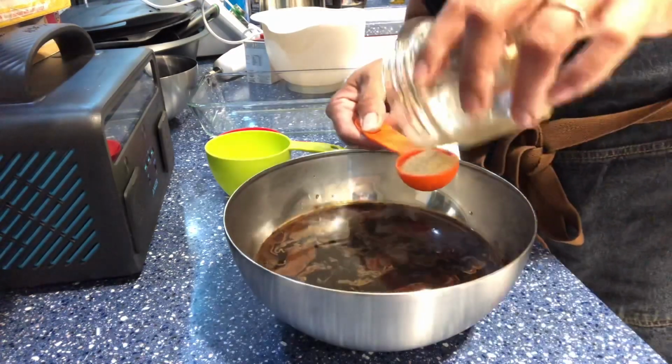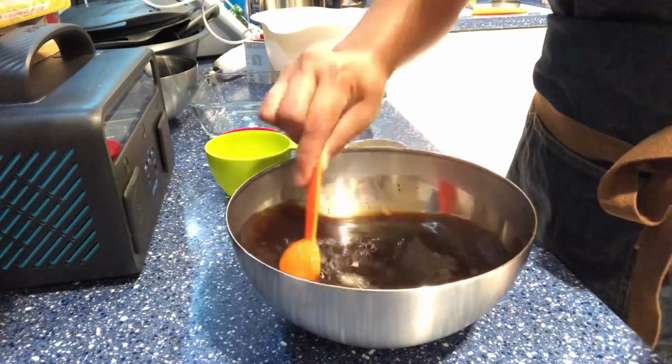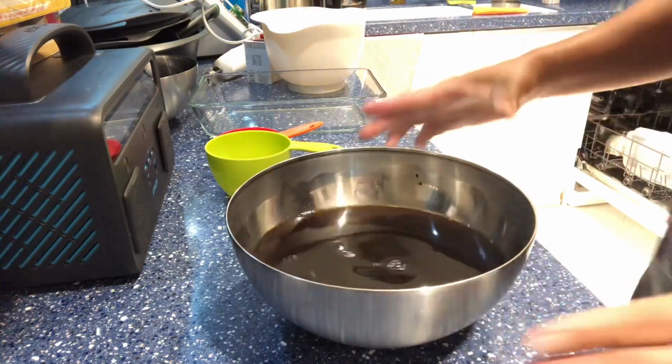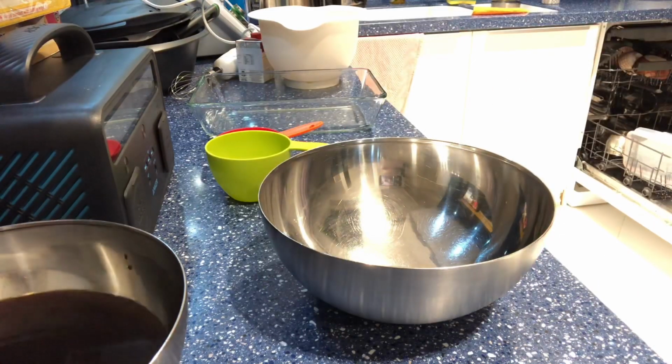Some recipes call for egg yolk, but the recipe I'm using doesn't use egg yolk. So if you want egg yolk in your tiramisu, you may want to find another recipe. So let's set aside our coffee and start whipping our cream.